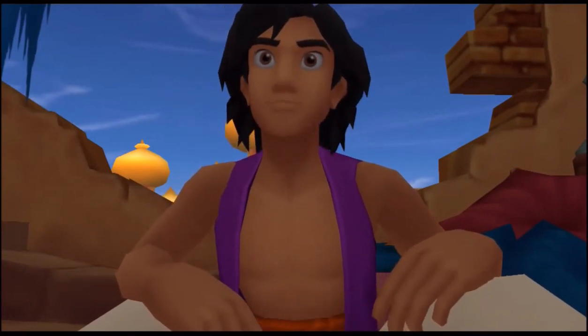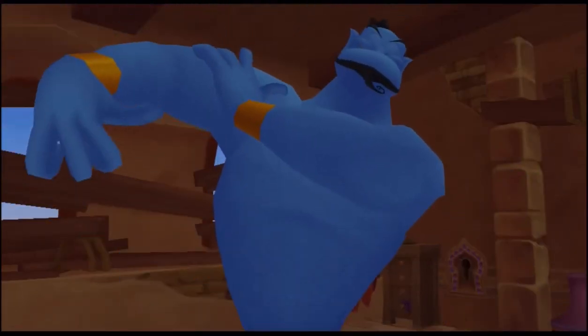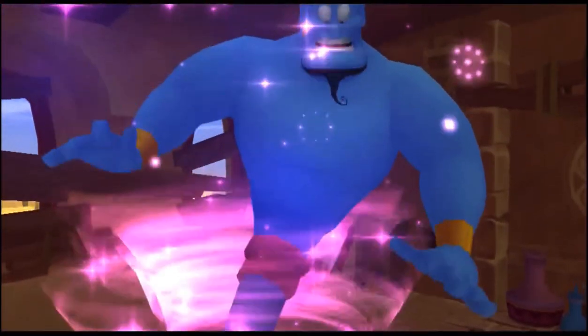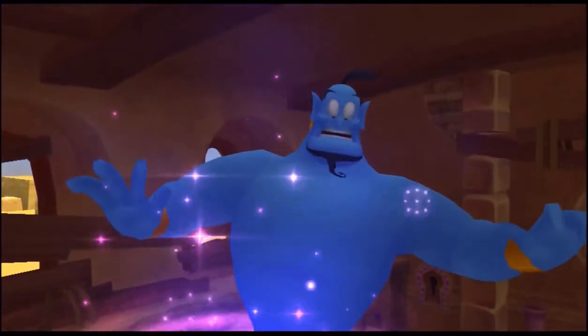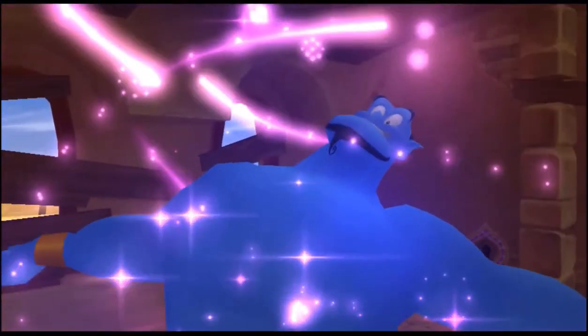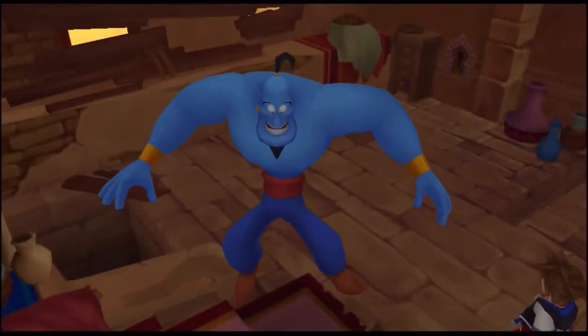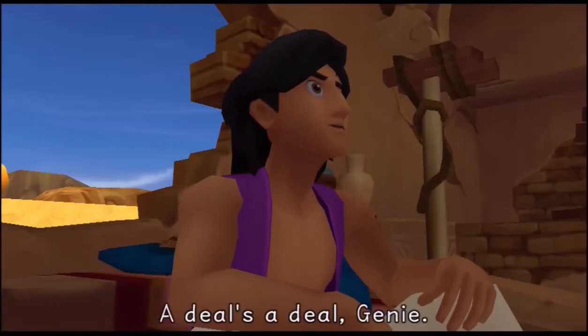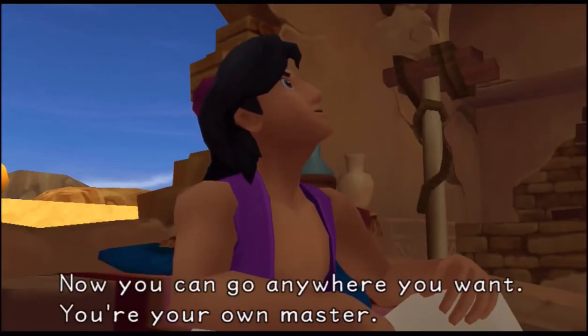I wish for your freedom, Genie. Al! Aladdin kept his promise. So Genie is now free. And hey, he has legs. You don't see those legs ever again, unfortunately. Now you can go anywhere you want. You're your own master.